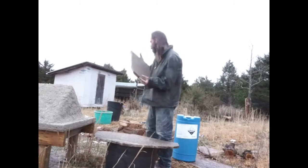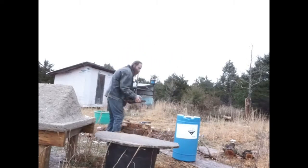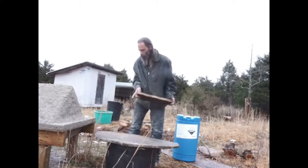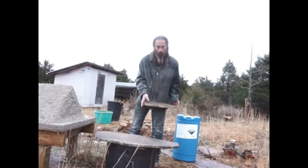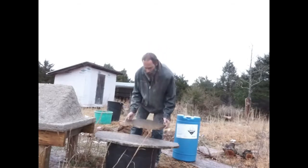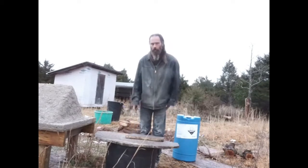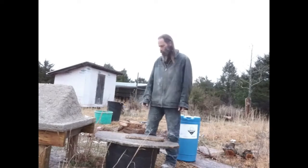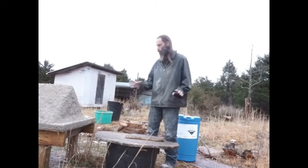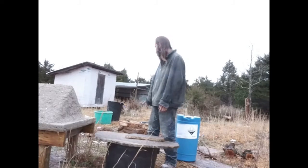Is this piece, and this actually, that's actually just a tad narrow for what I need. So I will probably try and split this somehow into chunks and maybe stack it so it's a little thicker and, you know, maybe a little better able to withstand what's going on. But really it just has to support its own weight. So the pottery that I'm putting on here is not going to be that heavy.